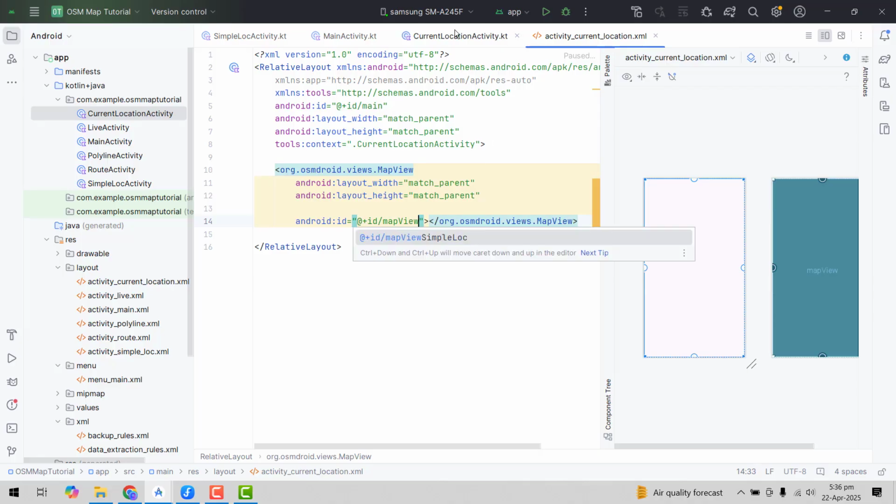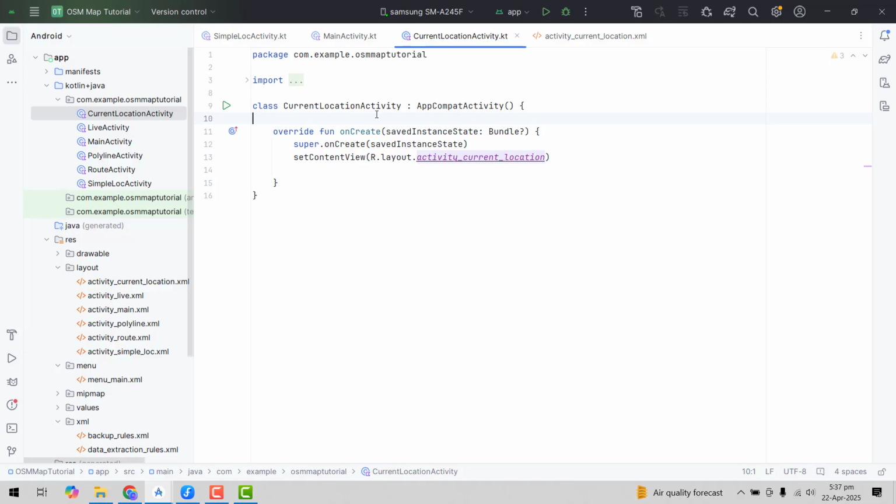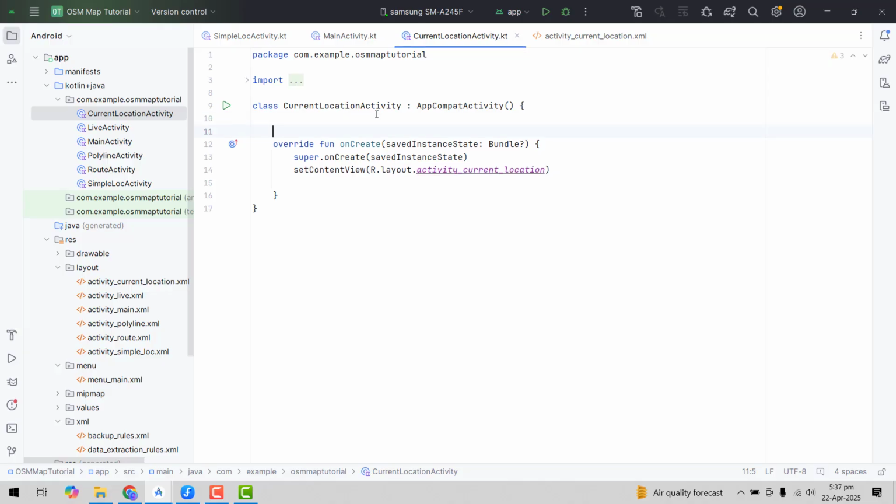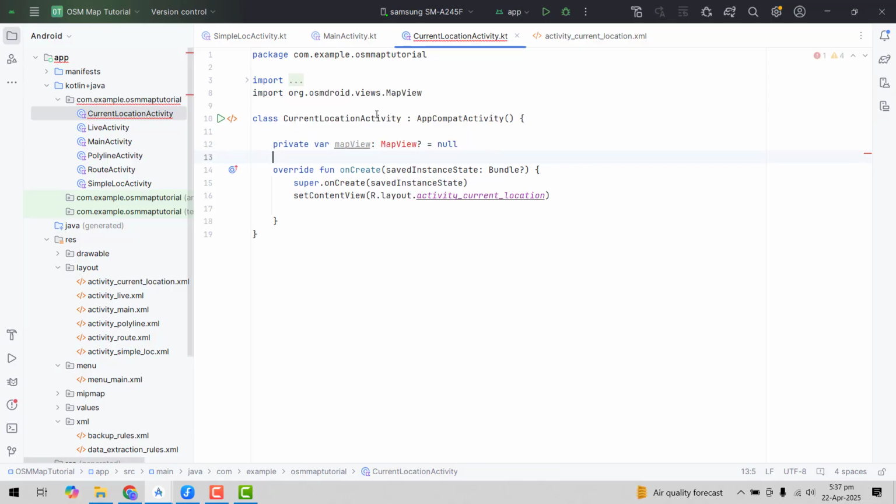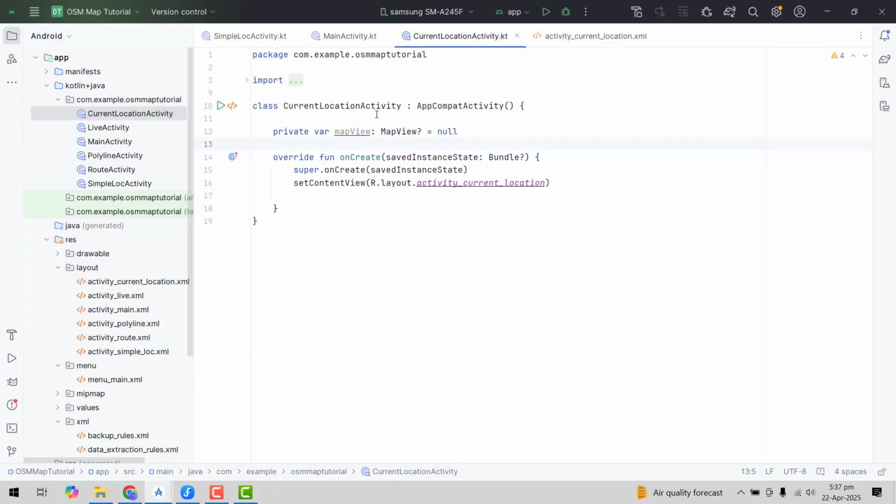Alright, now we will go back to our current location, and first of all we will initialize our map view. For that we can say private var map view equal to null. And here we will bind the view.